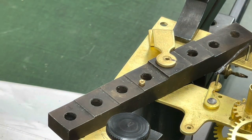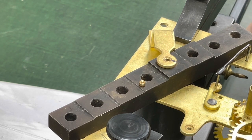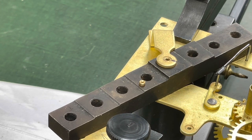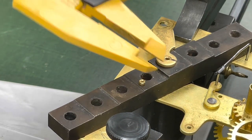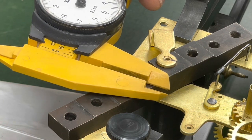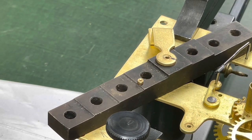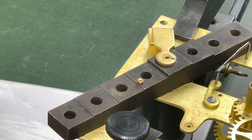Let me put it somewhere where you can see it. I'm using a smaller bushing. I really don't want to get into a big bushing up here. It'll have enough of a wall to do what I want it to do, especially when I get this open correctly. I'm just so used to using 3.5 millimeter, and this is a 2.5 millimeter. So I have to be very careful not to go any further than I need to go.